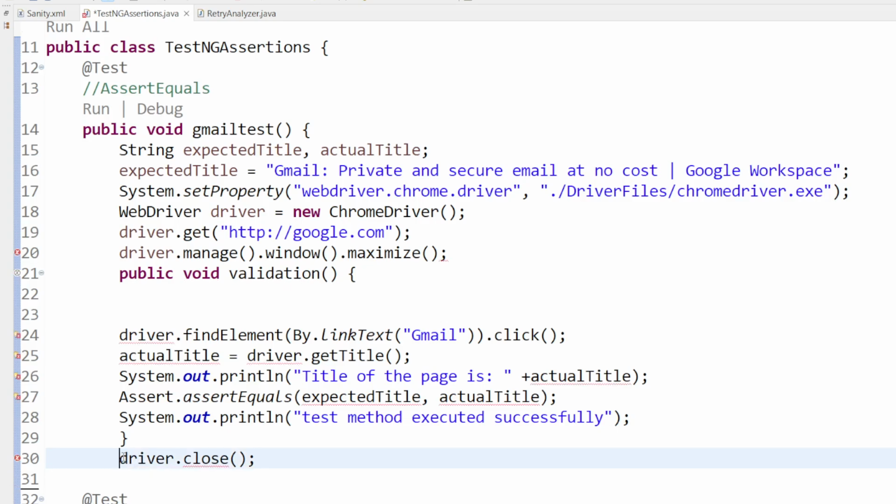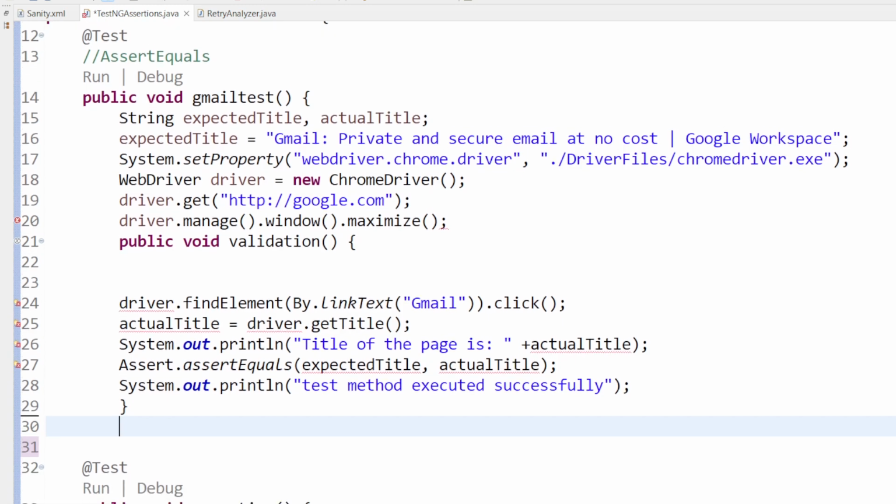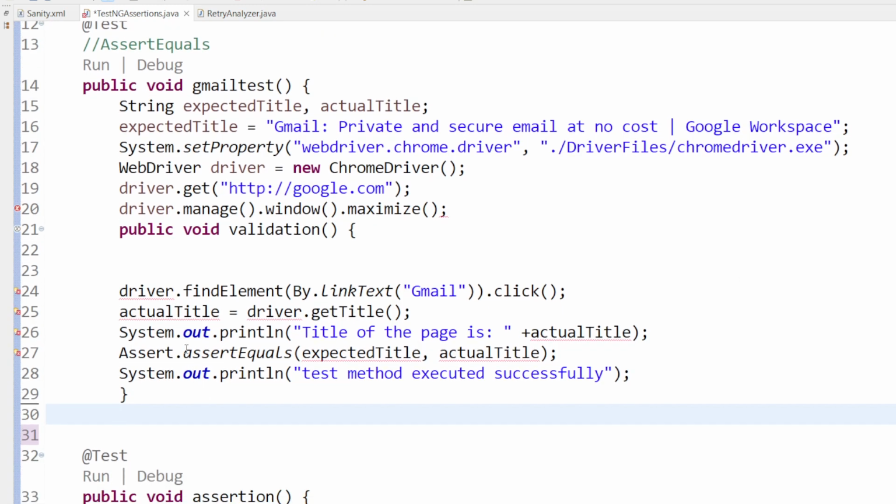Now let me delete this extra line also, that is not required for us. So now I have segregated this one method into two methods here.